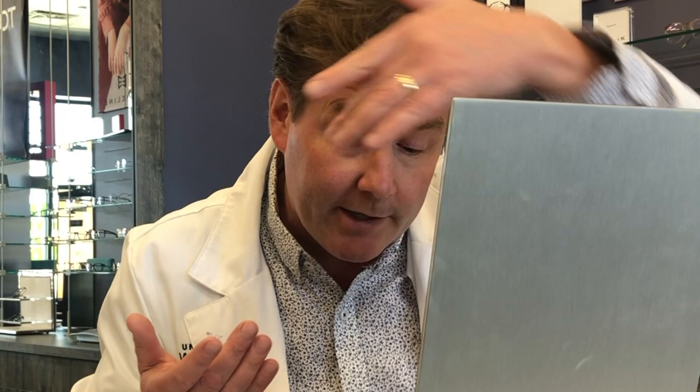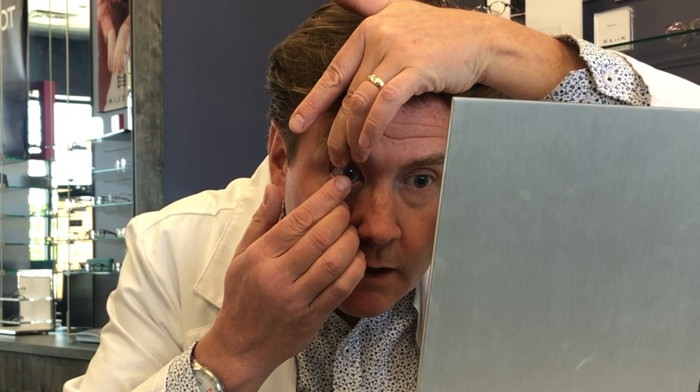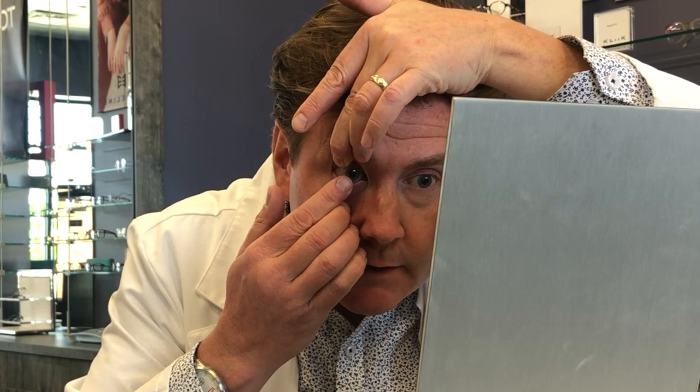So again, the steps: look down, use your left hand's middle finger to pinch the upper lid toward your brow, use the middle finger of your right hand to pull down the lower lid, bring the lens straight onto the surface of the cornea, and touch it onto your eye so the lens sits in position. The most important thing now is do not let go of your lids once the contact lens is on the eye — the lens is not quite positioned yet. Look up, look around, and the very first blink should be very, very gentle.